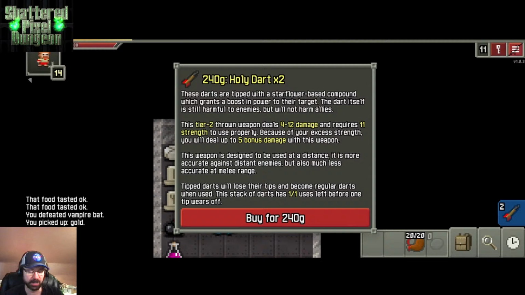I guess I can, the button's enabled. So these darts are tipped with a starflower-based compound, which grants a boost in power to their target. The dart itself is still harmful to enemies, but will not harm allies. Huh? Can you hit yourself with it somehow? Why are you darting yourself? This tier 2 thrown weapon deals 4 to 12 damage and requires 11 strength to use properly. Because of your excess strength, you will deal up to 5 bonus damage with this weapon. This weapon is designed to be used at a distance, so it is more accurate against distant enemies, but also much less accurate at melee range.